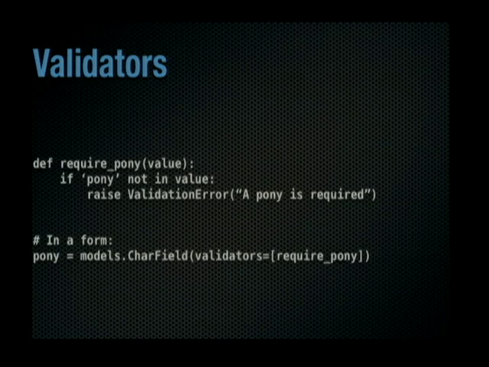Here's an example. Very simple validator. This requires that you have the string pony somewhere in the value you are validating. You can stick it in a model field. You can stick it in a form field. In this case, a model form generated from this model would require a pony in that field, which is ever so handy.